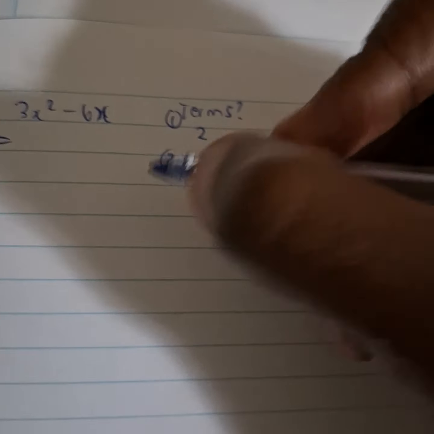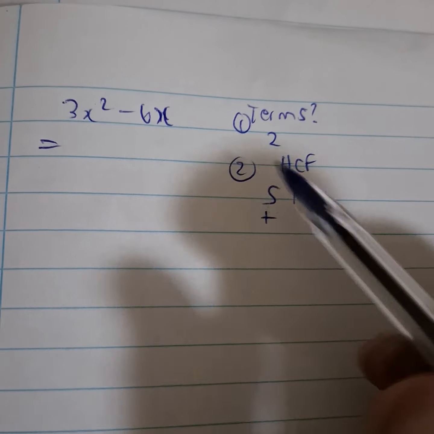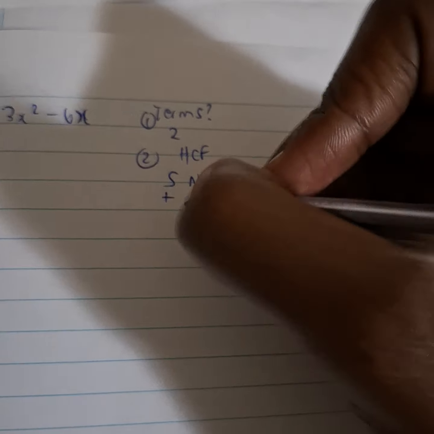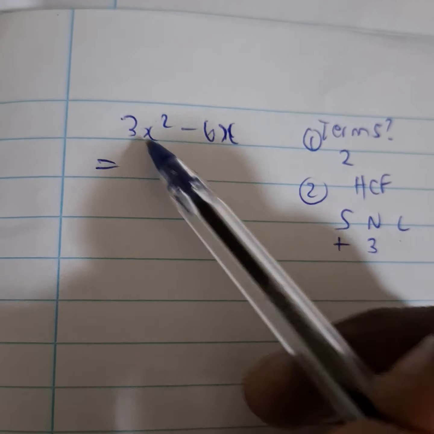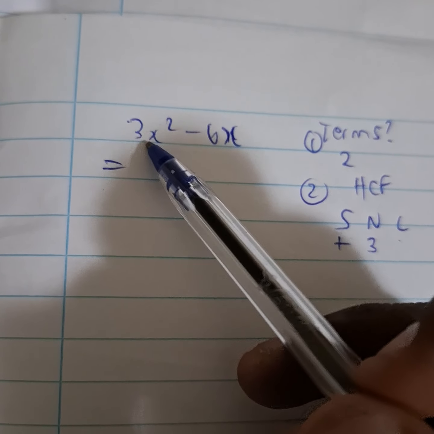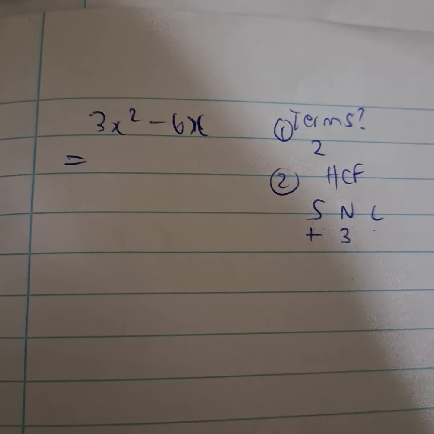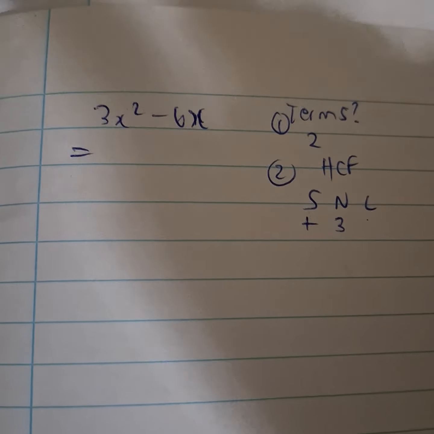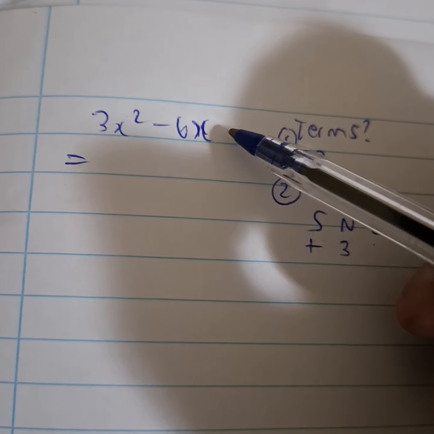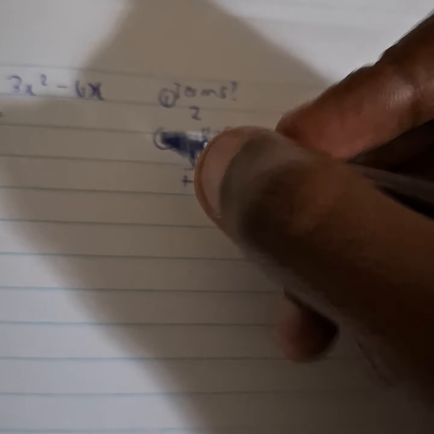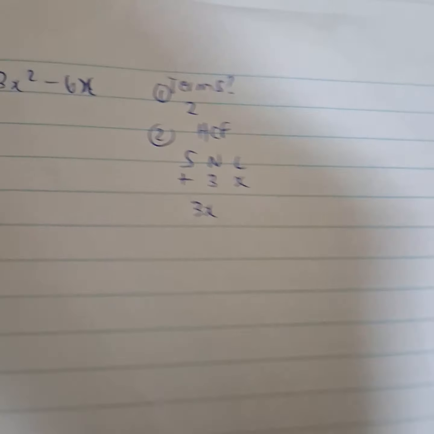The first term is positive, so our highest common factor sign is positive. Highest common factor number between 3 and 6, what's the highest common factor? Obviously it's 3. The highest number that goes into 3 and 6 is 3. 3 goes into 3 how many times? Once. 3 goes into 6 how many times? Twice. That helps prepare us to know what's going to be left over inside the bracket. Then the highest common factor letter, we look at x squared and x. They are common, so we take the variable that has the lowest exponent, and that is x. So our highest common factor is 3x.